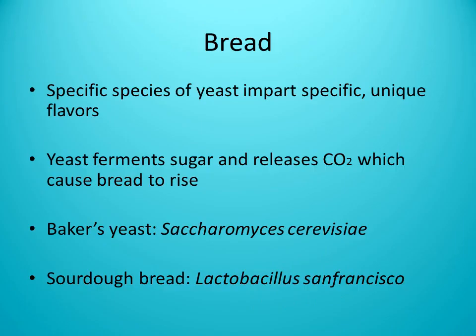For bread, specific species of yeast will give different flavors. The yeast is going to ferment the sugar when you add it in. Any of you who bake bread at home know this, that you're preparing the dough, you have the sugar in there. You add the yeast, it's going to ferment that sugar, it releases carbon dioxide. That's what's causing the bread to rise.